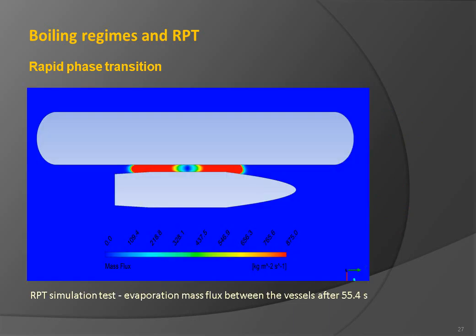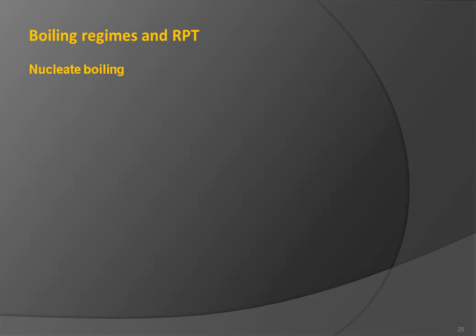Figure shows the evaporation mass flux, JRPT, during a simulated RPT event. Areas of high level evaporation mass flux are associated with the ongoing RPT event, whereas the low mass flux indicates film boiling due to continuing LNG release. Once the thermal energy associated with LNG superheating decreases to 0, the RPT event also concludes.